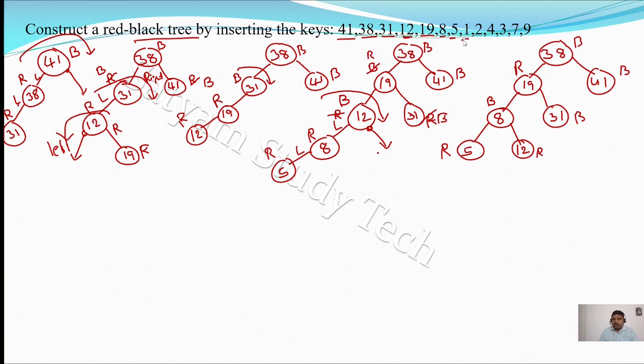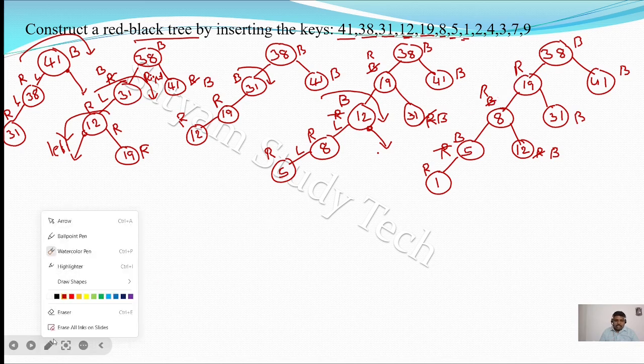Now you can add 1. Where can you add 1? You can add the 1 here. Then again the new node takes the red color. Again you can see that a red violation is there. Whenever you see the red violation and the parent's sibling is red, we have to change it to black color here, and change this to black color here. Also change the grandparent color, black to red, and also the next grandparent. But before changing that next grandparent color, we have to see that a red violation is there.